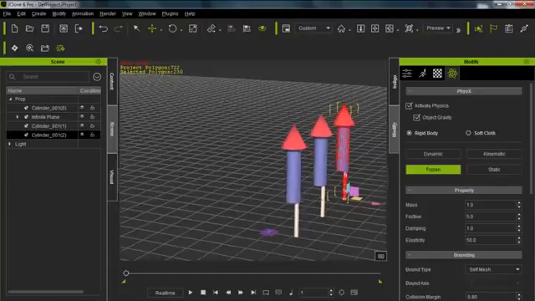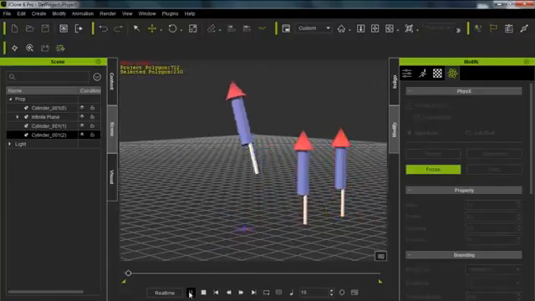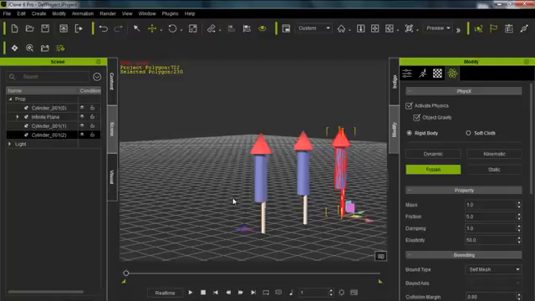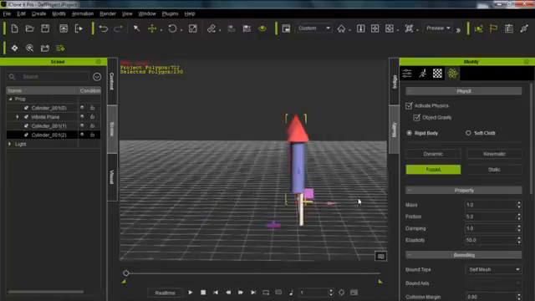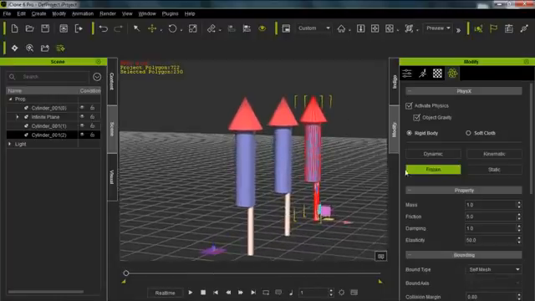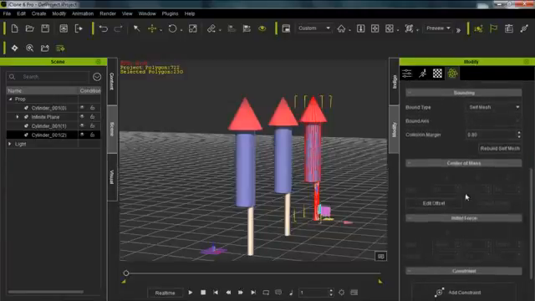Let's just take a look at that one more time. Get a good view of it right here. There we go. That's a beauty. Alright, so there we have our 3 rockets launching at separate times. And that's basically how you use initial force. You can combine that with adjusting your physics states, and you can even mess around with the properties, your mass and friction and all that stuff. Make sure your bounding mesh is accurate for the kind of effect you're going for. And of course, you can also make sure your center of mass is changed as well.